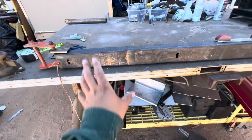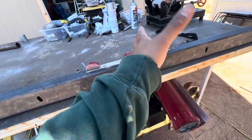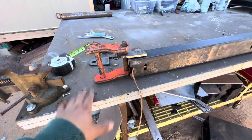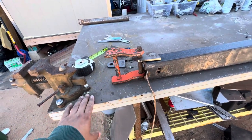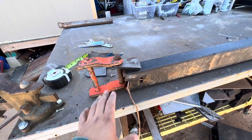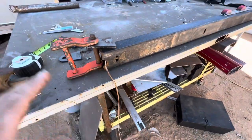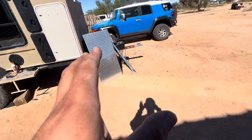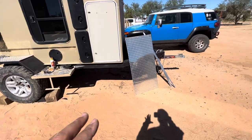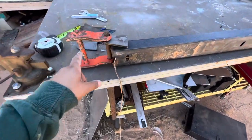I'm planning on mounting the tire closer to the pivot angle so not much weight is on that end. On the other end I might put a little table and some water can storage. I was going to do some sort of fancy swing-out mechanism you buy, but I'm a budget channel and I like to work with what I have. I just want to get something done to take weight off the tongue — last time I measured it was around 380 pounds, which is pretty heavy for the size of this trailer.